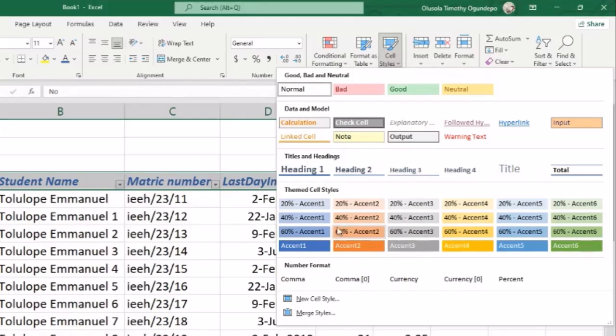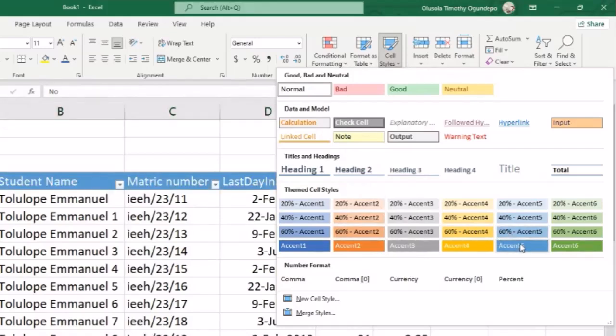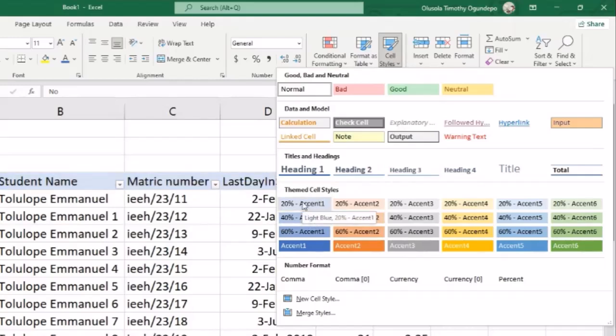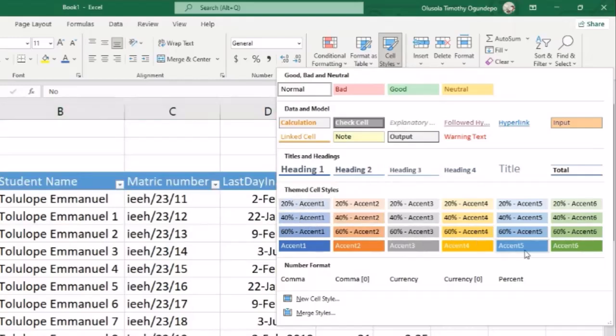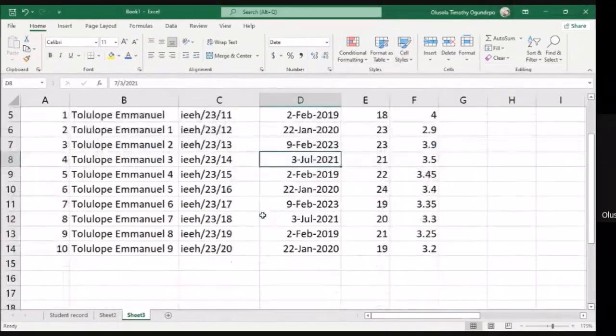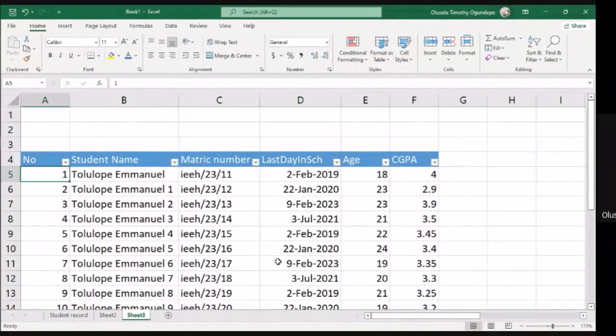We have background, and the font color also changes according to the style that I click. If I go to the Accent 6, you see the font size, you see the color, you see the background. Everything will get changed to the one set by default. Okay, I think this one captivates me, so I will just click on that. So I have a good style to use now.